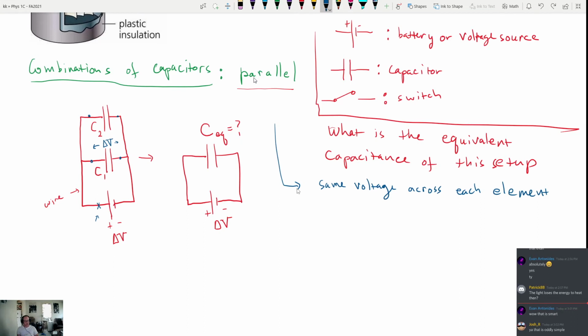Parallel connections are how home networks are designed. When you plug in your TV, you don't want the functioning of the TV to affect, for example, the lights in your home. And you don't want your microwave to stop working because you just turned on your TV, or your blender to power down. You don't want one element of a circuit in your house to affect another element of the circuit in your house. And so as a result, everything in the house is plugged in parallel.